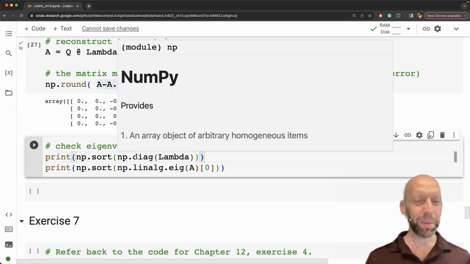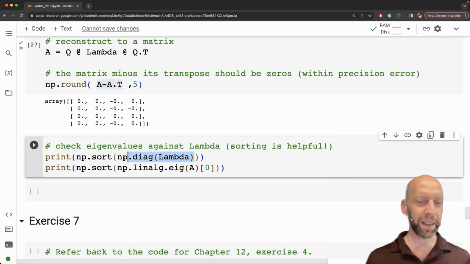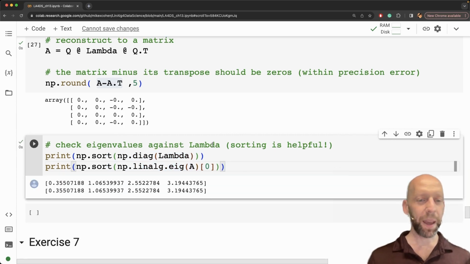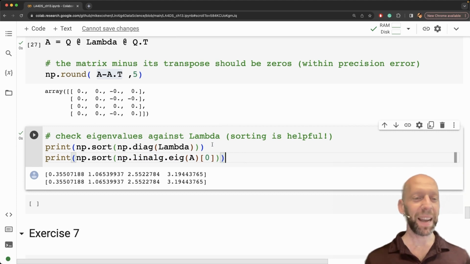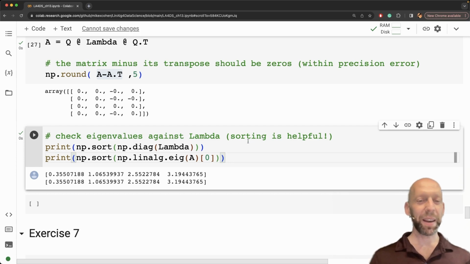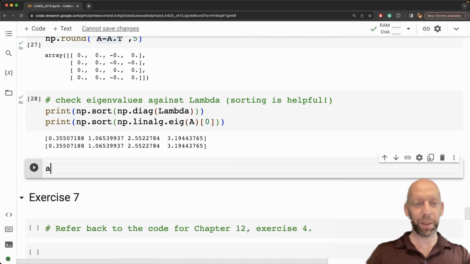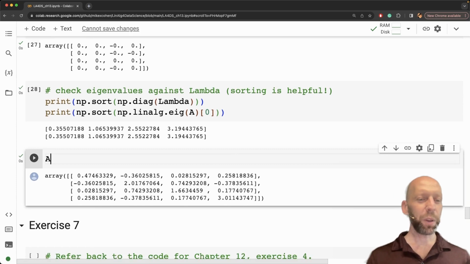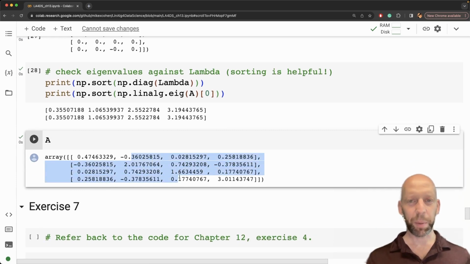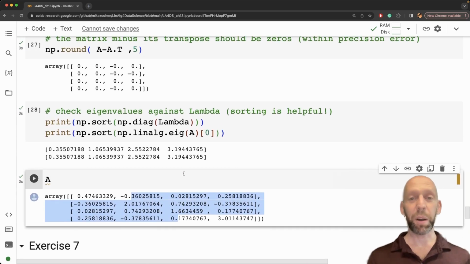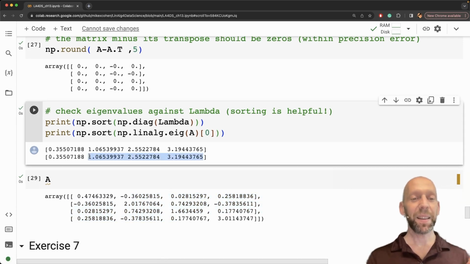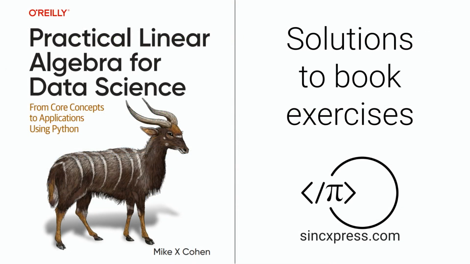So here I am taking, just extracting these random numbers that I created in this lambda matrix and the eigenvalues of A, and I'm sorting them both. And amazingly enough, they're exactly the same. So I think that is super duper interesting. We just created a random numbers matrix. Let's have a look at this matrix here. Totally random numbers, unpredictable what these numbers are going to be, but we do know that they will have exactly the eigenvalues that we have specified up here.